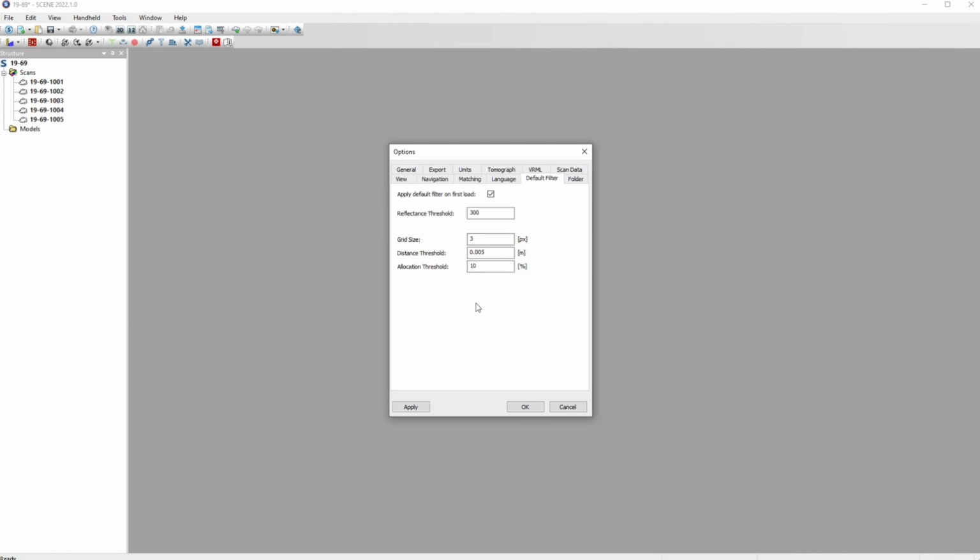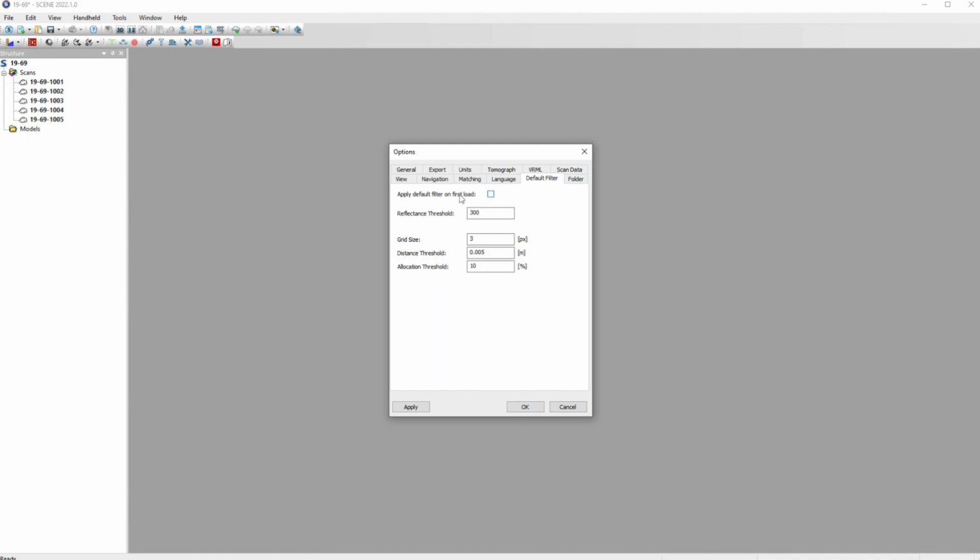You're welcome to give these a try, but also fiddle with them depending on your type of environment and what seems to work for you. However, I always turn this off because I think filtering is something that needs to be really fine-tuned. So to ensure that you keep absolutely everything that you have collected with the laser scanner, you need to turn that filter off.